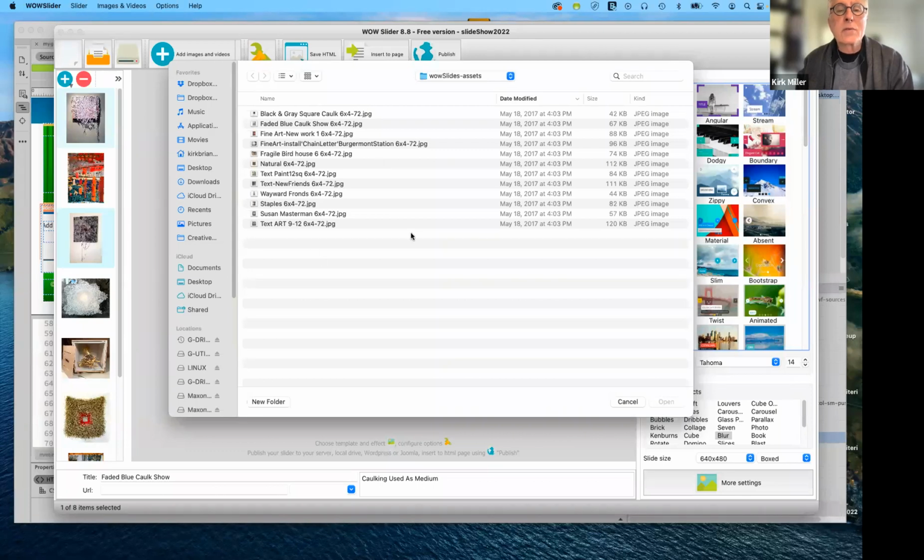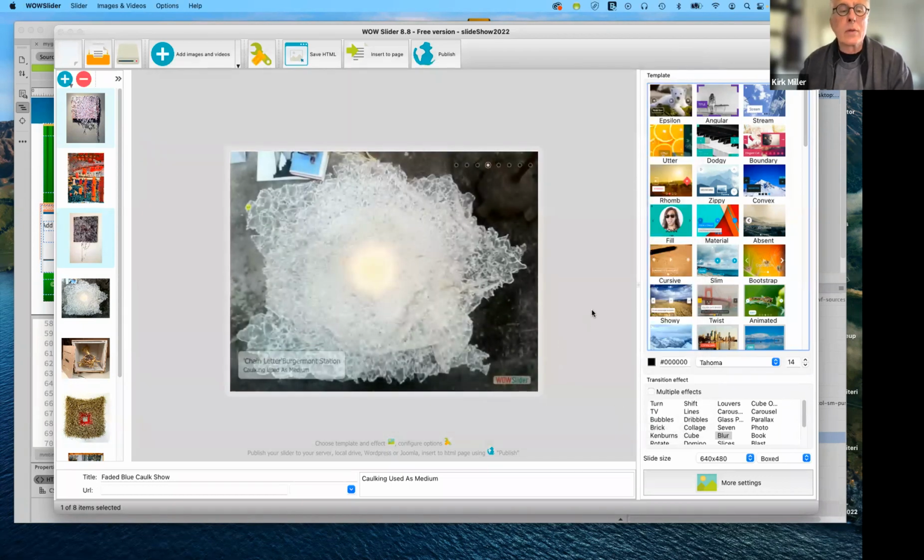And you can see that this is the folder that I have selected or created for our WOWSlider assets. And again, all of these images are about the same size. Physically, they all are the same size. In terms of file size, they're a little bit different. Why? I don't know. They were compressed a little bit differently. And then when you open them up, it opens to a template that they use as a default. And you'll see all of your images to the left.